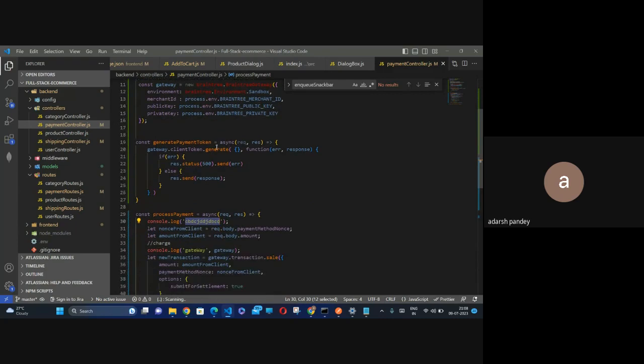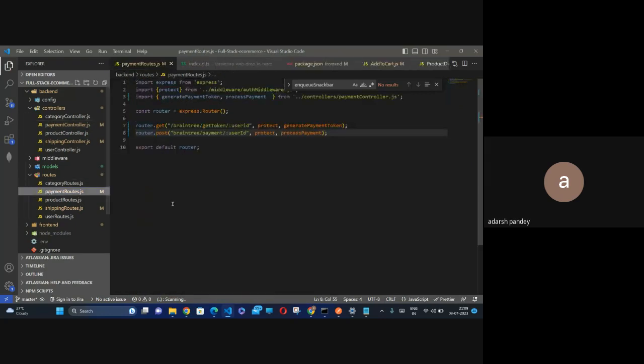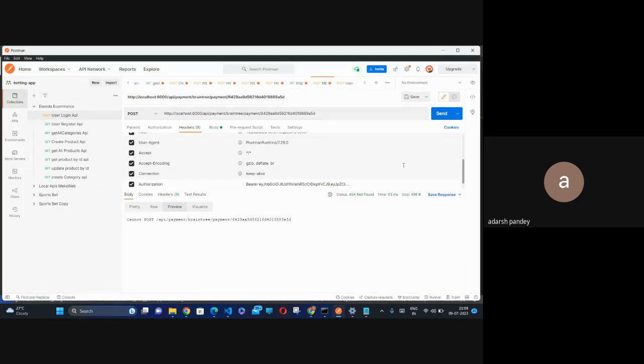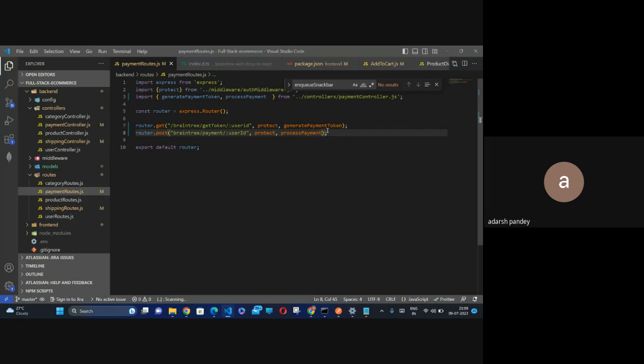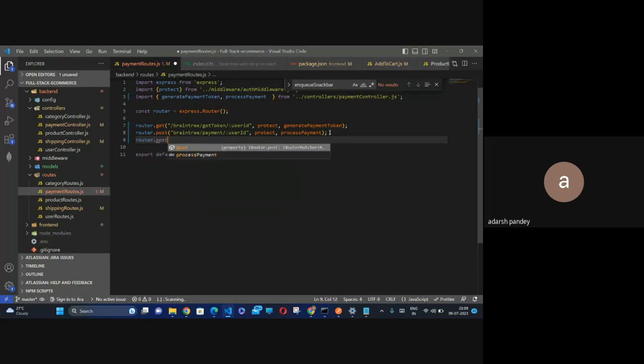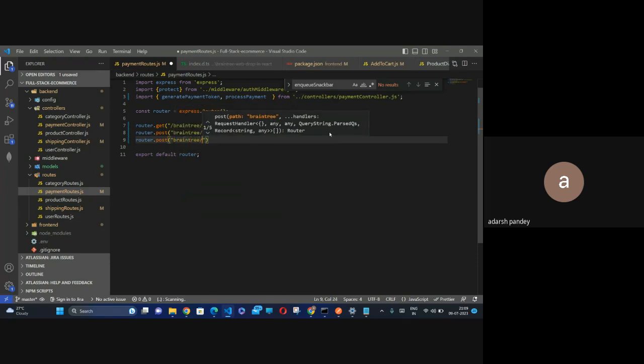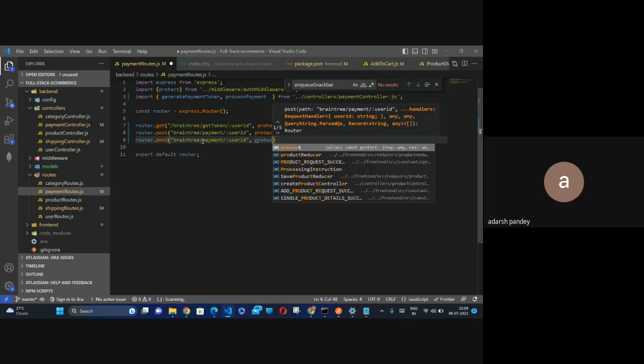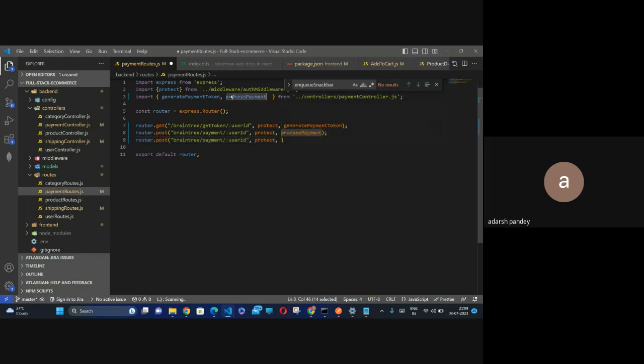Let me do another filter, dot post, entry slash payment slash user ID, protect, or sound.